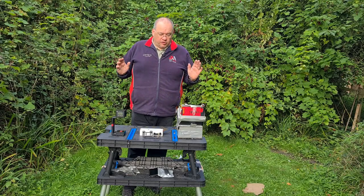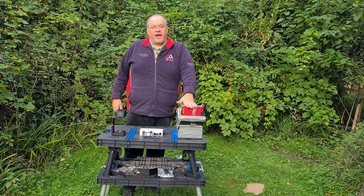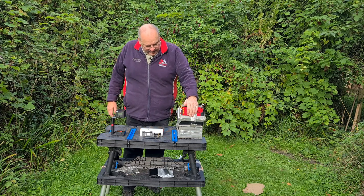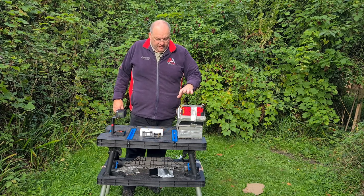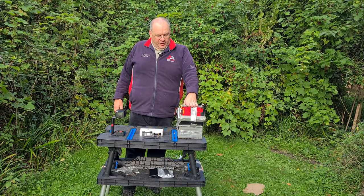So, chronographs. Well, we've got three here today. We've got my old one. I've had this for about 10 years. The reason it's covered in tape and bits like that is because we attached it to the box, and this is one we used to lump around to the UK HFT.